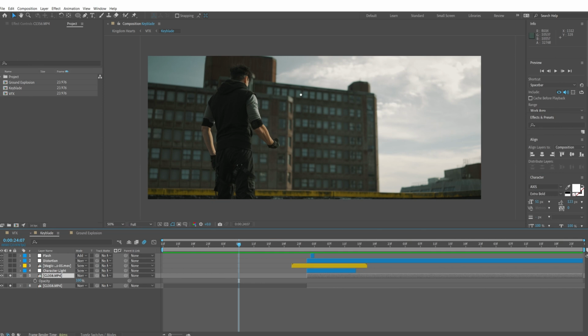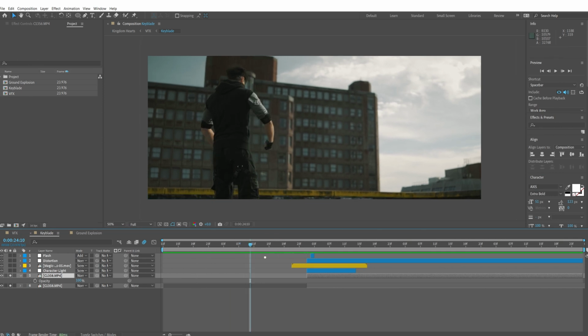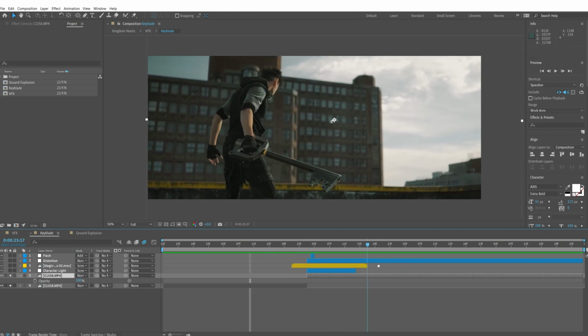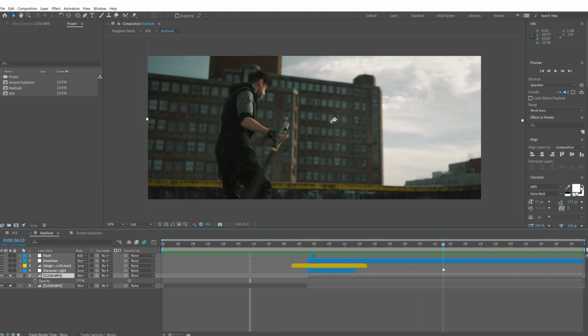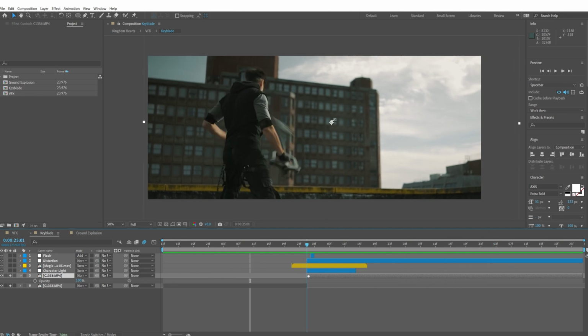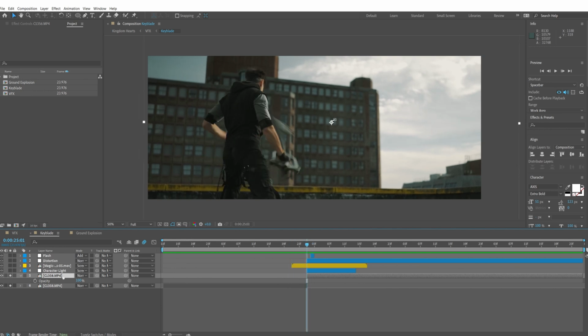Now, it's not perfect, but it happens in a split second, and the effect is really cool to pull off because of how simple it is. So you guys can see, boom, no Keyblade, and then Keyblade. But of course, we're not gonna stop there. We're gonna take things to the next level by introducing some magic sparks, some light effects, and distortion map when that Keyblade actually appears. So how do we actually do that?